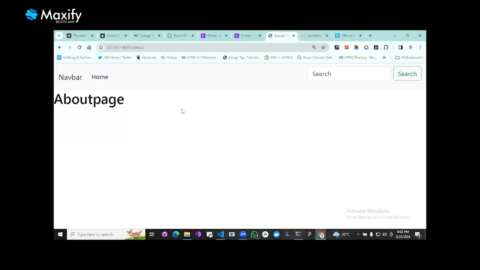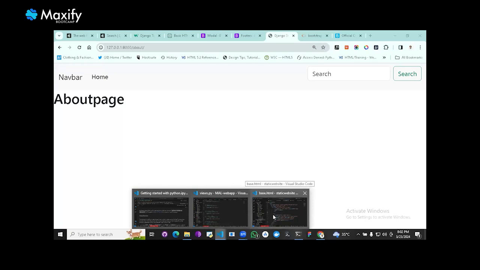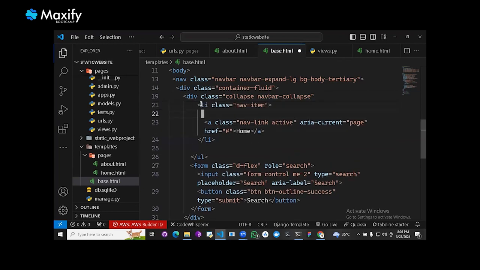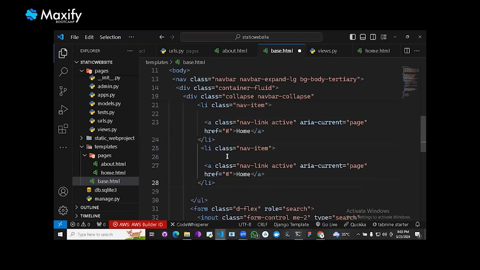So if I refresh, yes, I'll just clean the navigation a bit. So I have my nav bar and then I have my home page. Let me add an about page to the navigation now. I'm going to call this my about page.